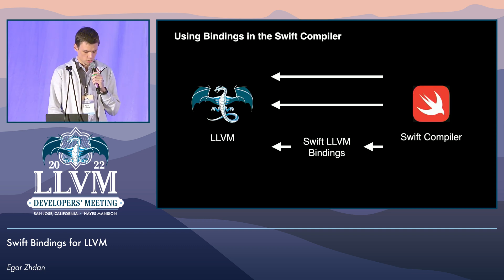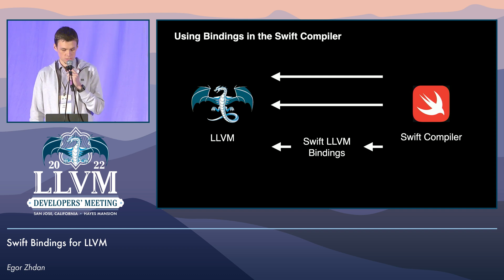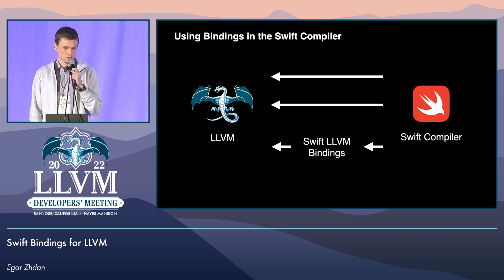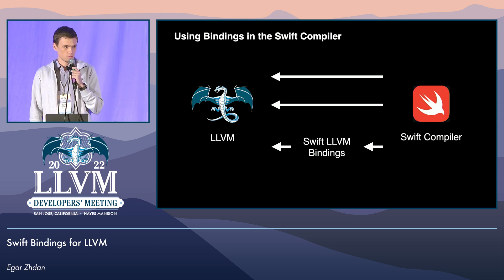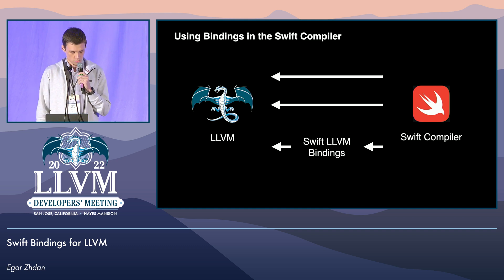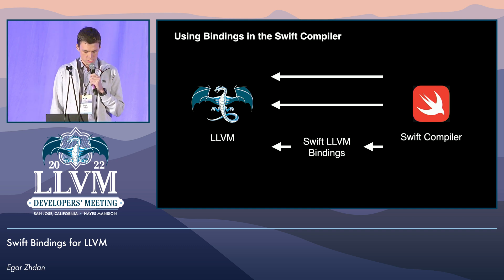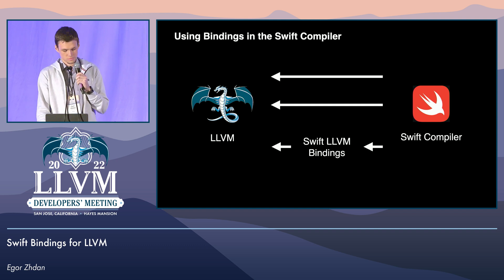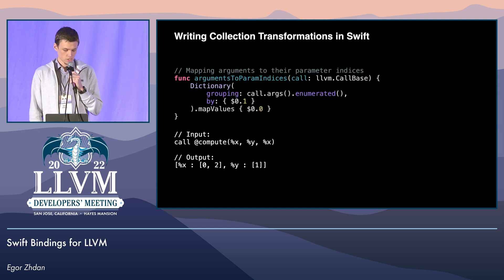This also opens an opportunity to rethink the way LLVM APIs can be used in conjunction with functional paradigms that are not common in C++, while using the existing implementation of LLVM without having to rewrite it in Swift. The folks who are working on Swift are interested in writing parts of the Swift compiler in Swift language itself and have already started doing that. That code will be made much nicer with Swift LLVM bindings. The implementation of the Swift compiler will call most of the LLVM APIs that it requires directly, while a small subset of the APIs is extended or refined by the Swift LLVM bindings.